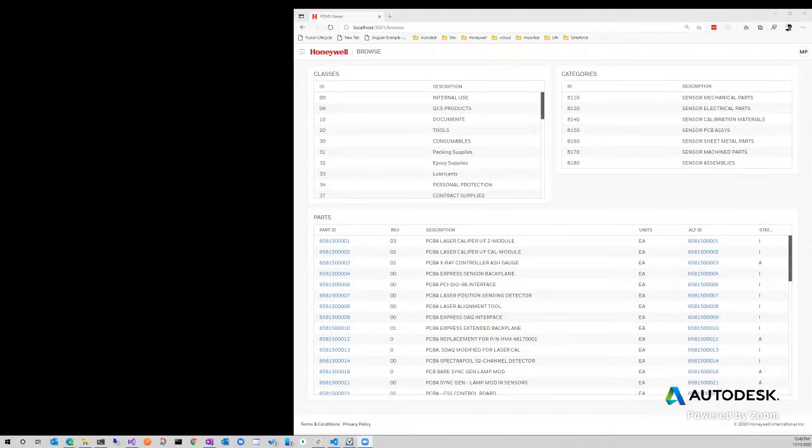So for us, because we are basically an engineer and manufacture to order business, all of our users, from engineering down to the service technicians, they're all interested in the ERP data. And the ERP data is what runs our factories. The problem is that the ERP software running the factories is pretty antiquated, and it's not usable in remote situations. It's also not capable of displaying any documentation about parts.